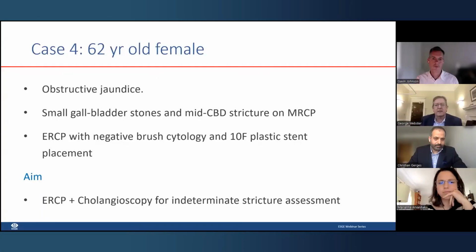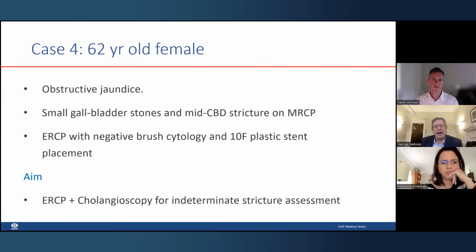Okay. But maybe cost effectiveness might be a bit less good if you change all the plastic stents every time. Yeah. Okay, great. We might move on. We're going to come back to these questions about stenting, but let's move on to the next case. Lots to get through, and then we'll come back for further faculty discussion.